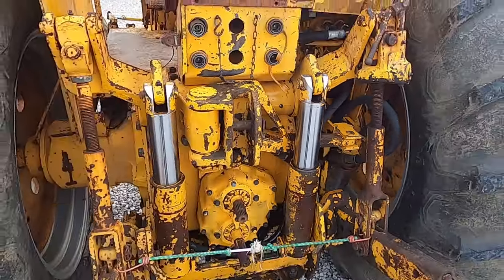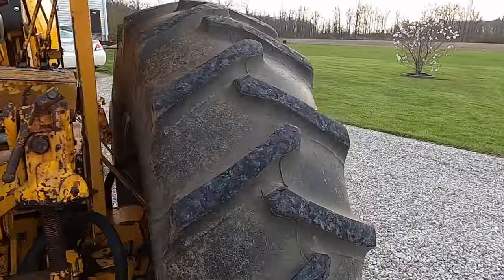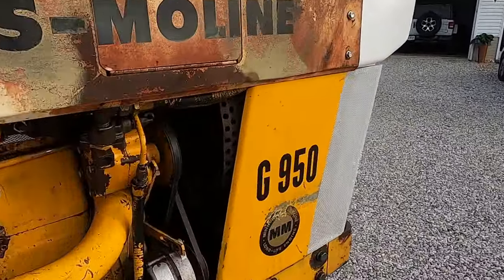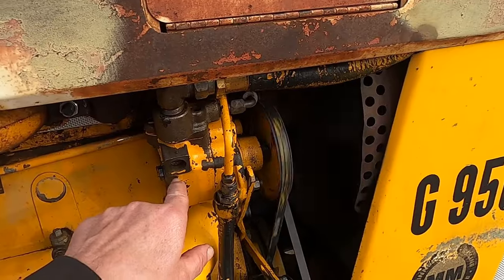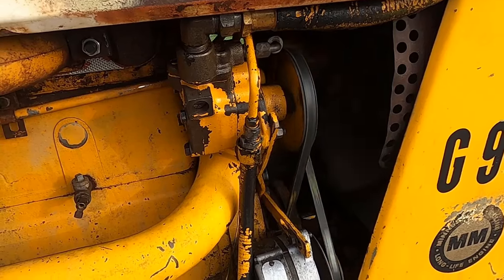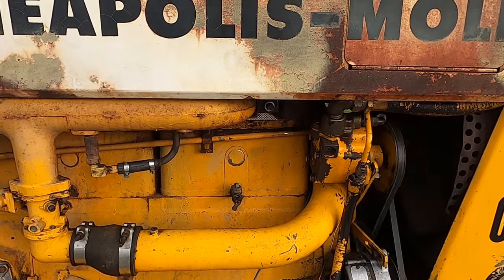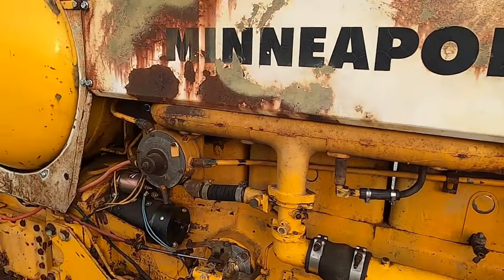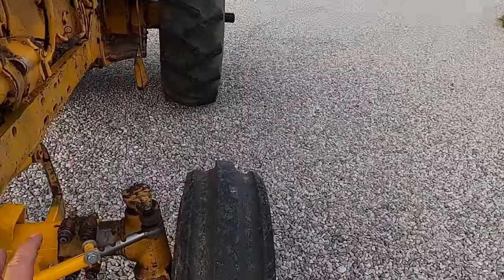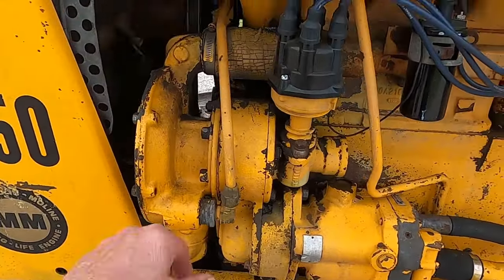So I still have some work to do on this one, but overall it's not bad. And I do have a leak. This line is leaking someplace right around here. That was leaking. I put a new O-ring in there. That's holding, but definitely got a leak there. So little by little, I'm gonna get this thing back to where I want it to be. But you know, I got the front end narrowed up and did my work on this that I wanted to do. And now I do have a bottom radiator hose for it.